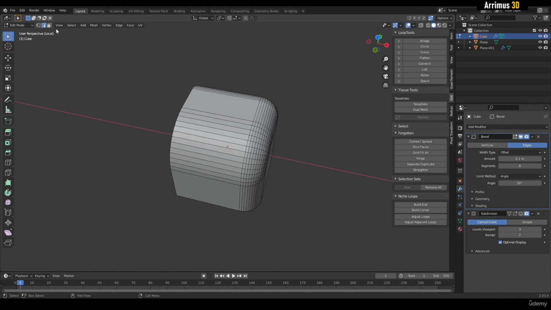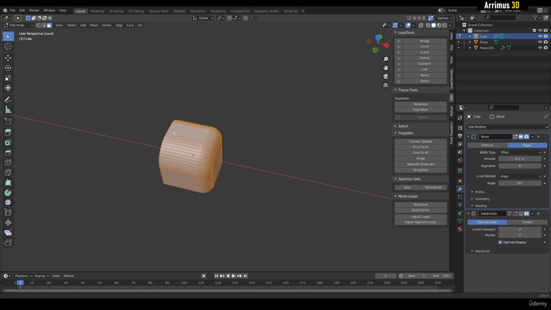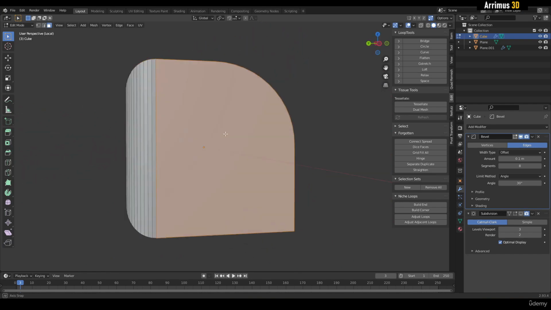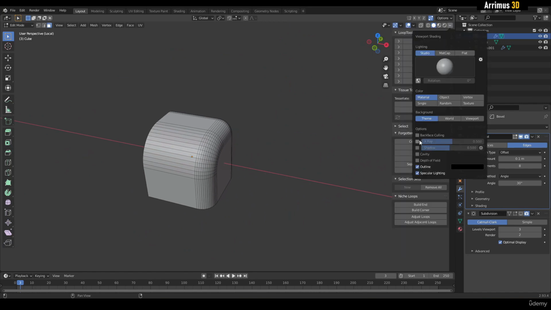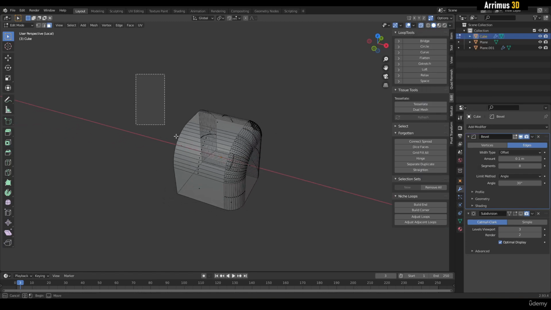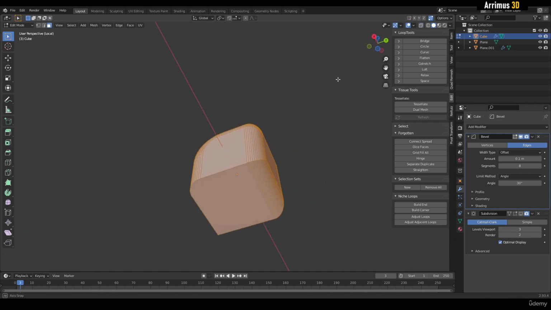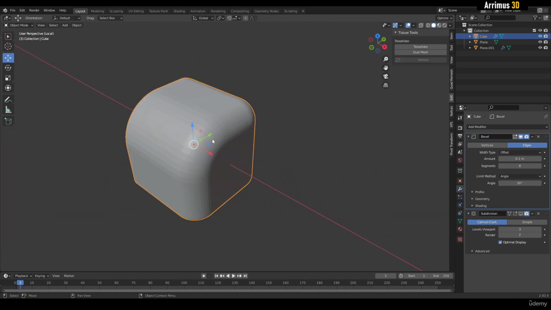All right, I press 3 to go into face level. So if I make a box around this, even though it looks like everything is selected, if I go behind, as you can see, because these faces are being blocked, I cannot select them. So I need to go into X-ray mode. That's right here, X-ray mode, which I've set to Alt X. And now if I make a selection on everything and then get out of X-ray mode, you can see everything has been selected. So X-ray mode is just a very good hotkey to have as well.